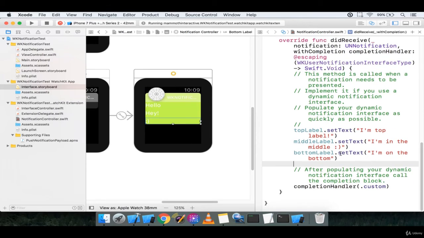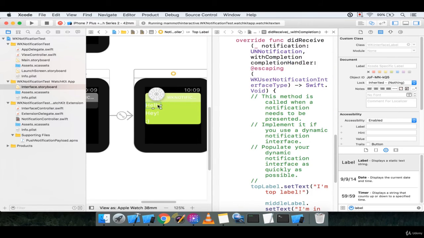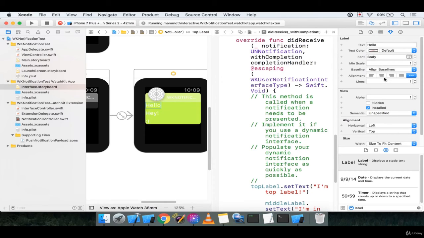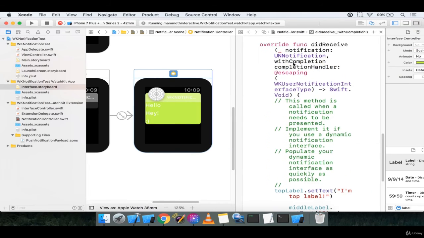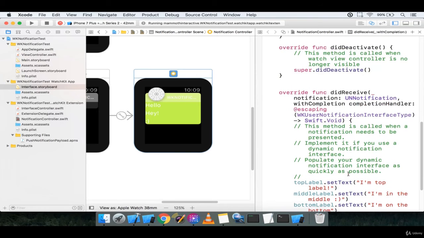Okay, so this should be pretty quick, shouldn't take too long, and then it's going to call the completion handler, as it says here. After populating your dynamic notification interface, call the completion block. So let's test it out. And let's see, we'll go into the attributes inspector as well. And let's allow these to wrap if they need to. So lines, I'll just set each of them to take up 0 lines. That way they'll always wrap around to however many lines they need. And I'm not going to set any text explicitly. Actually, I do want to see it in my builder. So I'll leave it as is, and this will just get overwritten with our configuration stuff here.